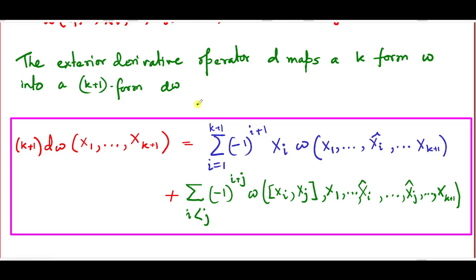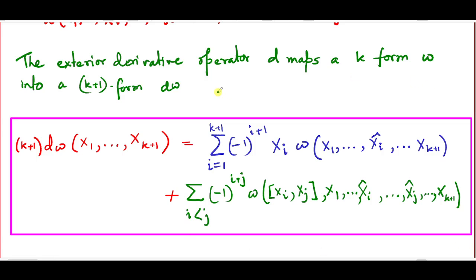I have not seen the discussion that I am going to share with you in any textbook so far. As a result, there is always a chance that there may be an easier way to see why the form for d omega has to be like this. And if any of you know a better way of figuring out why the formula is like this, please let me know. I would love to be able to discuss that.